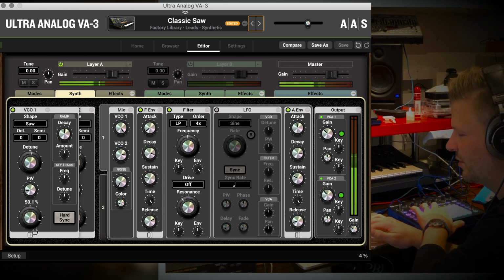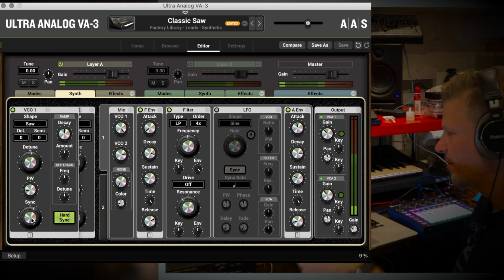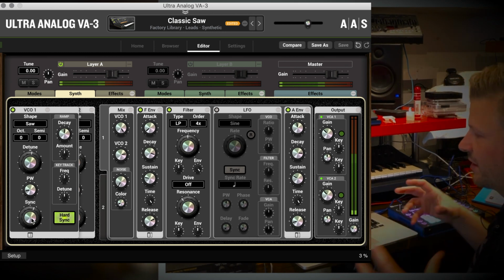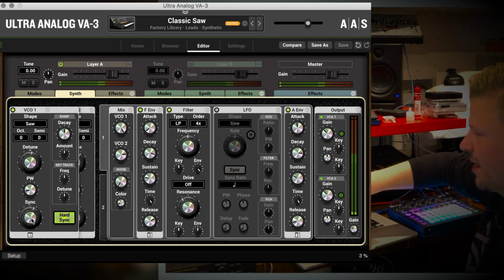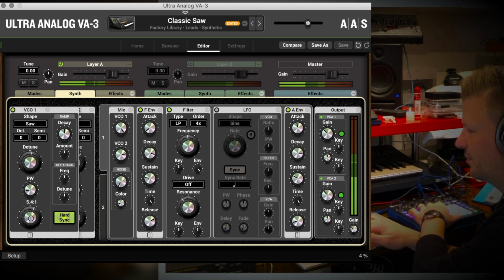You can hear the sub oscillator at the bottom. And you have a hard sync. If you use hard sync, the sub oscillator becomes synced to the sawtooth, or the wave of the VCO. So basically it's like having two oscillators in this one, doing hard sync, which creates a lot more character in the sound.